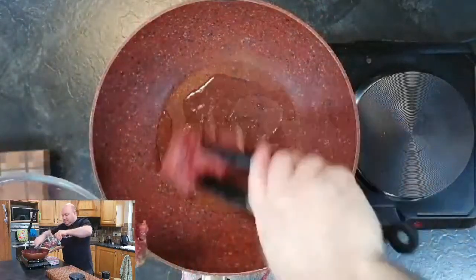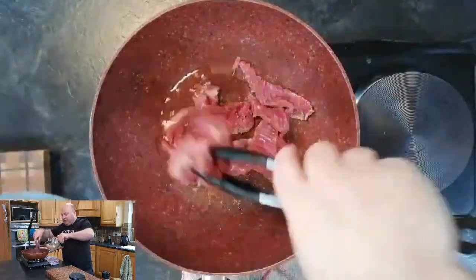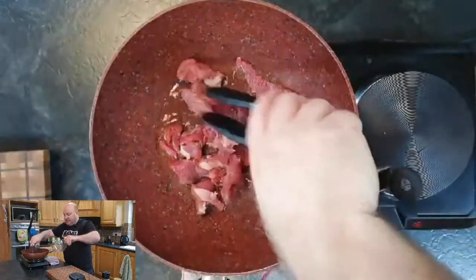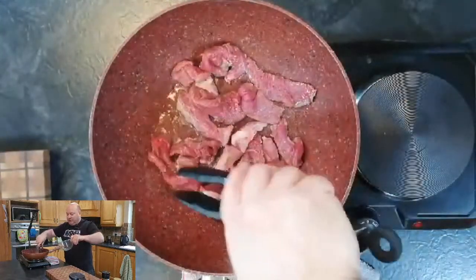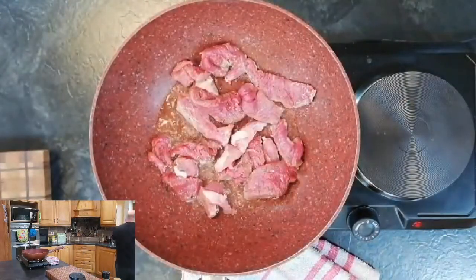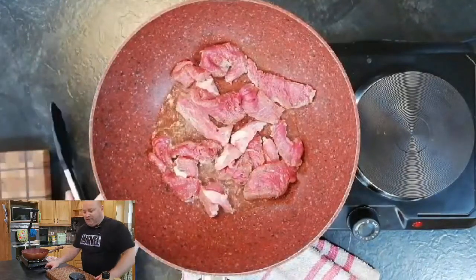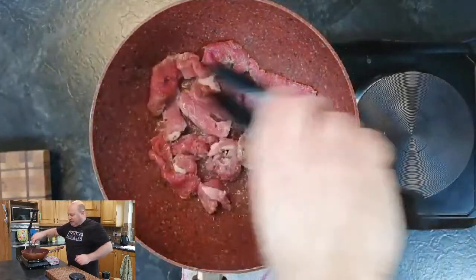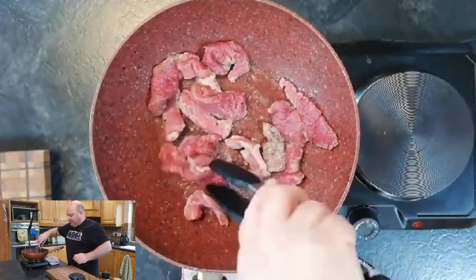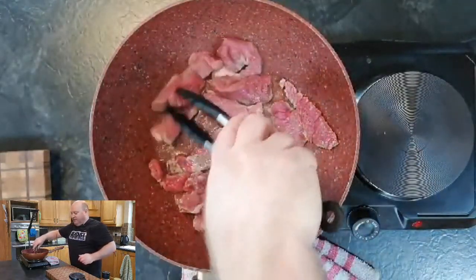Just in with the steak — hopefully you can hear that sizzle. I have 250 grams of steak here so I'm only making for two, but I'll leave a description below with ingredients for four people. Make sure it's all touching the bottom of the pan — it only takes about a minute on each side, then you can flip it over.